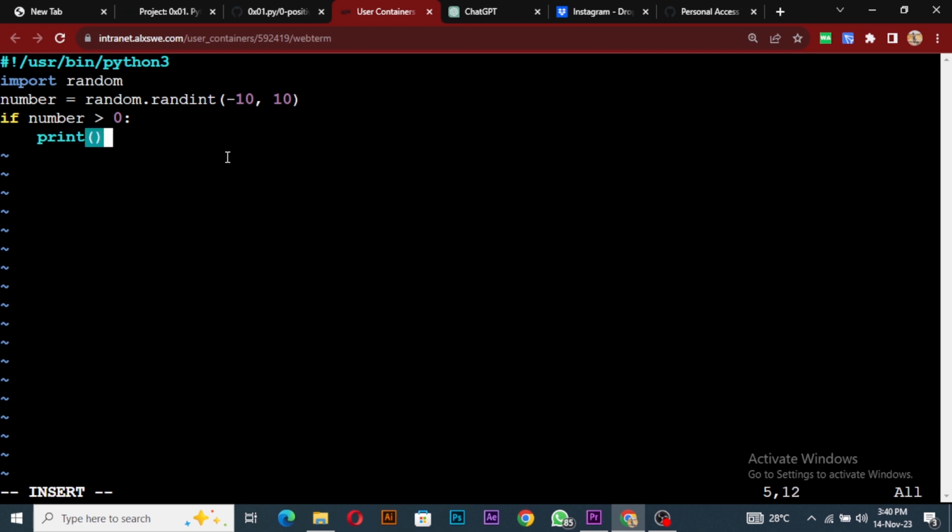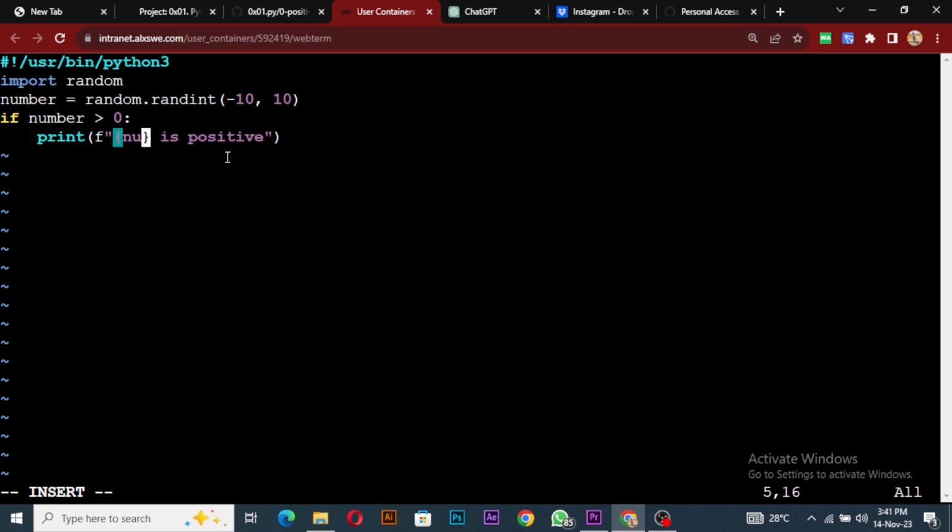So we have to use string formatting to print, or we could use f-string method, whichever we want. For me, I like the f-string method, so let's try the f-string method anyway. An f-string is f and then the string. Okay, so what should we do? If it is greater than this, then we'll just use an f-string. You should print the number and you should say it is positive. Okay, and that will be all. And what is the number? The number will be number.